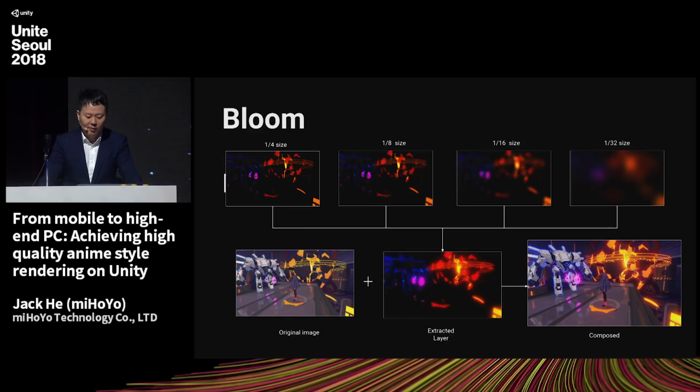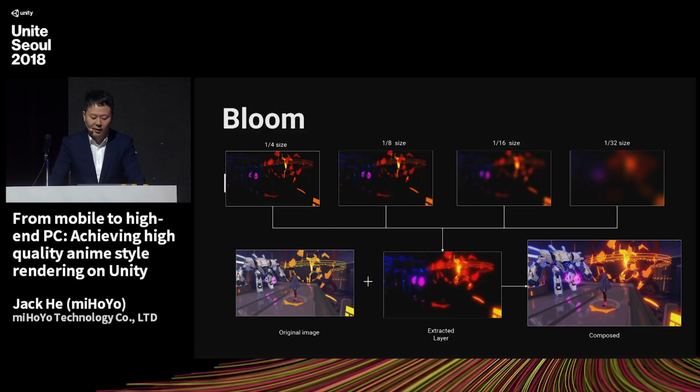Now let's talk about the bloom pass. After finishing the scene rendering on a HDR buffer, first we need to extract the mid and high value area using a threshold value. The method was straightforward, simply subtracting the threshold value from the source pixel. That leaves the result looking more contrasting and colorful.